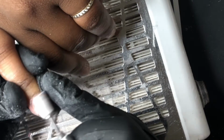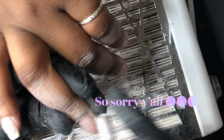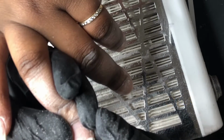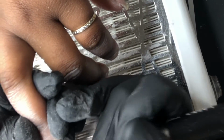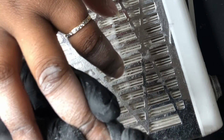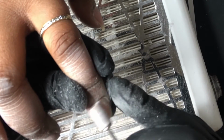Also, I just want to let you guys know right now that my lighting is a little bad and I'm out of the view a little bit throughout the video, and I do apologize, y'all. But what I'm doing right now, I'm just using a sanding band and I'm just lightly buffing the nails, removing all of the shine off the nails. So that's what I'm doing right now, and I will be doing this to all nails, but I only recorded some of it due to me being out of the frame.